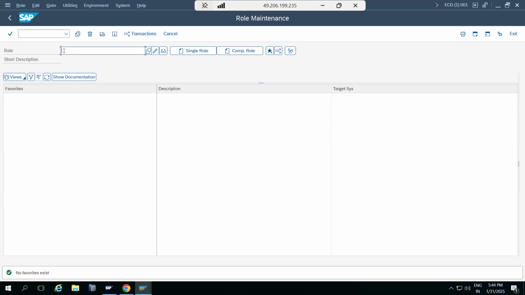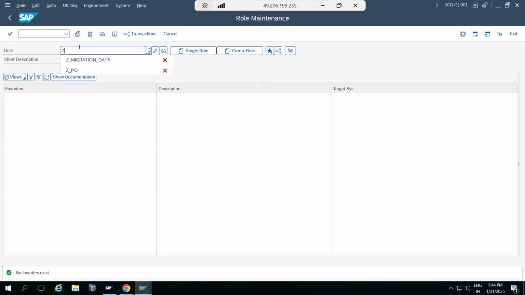Then profiles. A profile stores the authorization data here: which objects, which fields the user can access. The standard profiles are also available, we can use them, or we can use custom profiles here. The authorization object concept also defines the relationship between the fields and restricts or allows access to the fields. So roles, profiles and authorization objects are what we have to define in the role here.